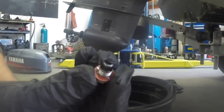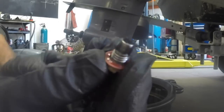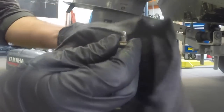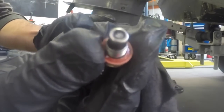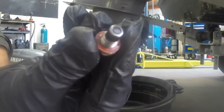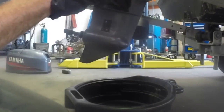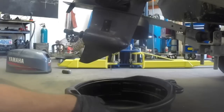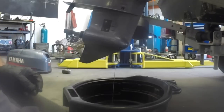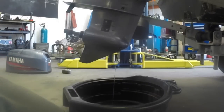So you'll see here, hopefully that's in focus, this has got a few metal filings on it. This bottom plug has a magnet in it, so any little bits of metal that come off the gears are designed to get attached to this magnet rather than just floating around in the gearbox. Also going to now undo this top screw, which will let the air in and let this oil flow out a bit more freely. Bring the camera in and show you.